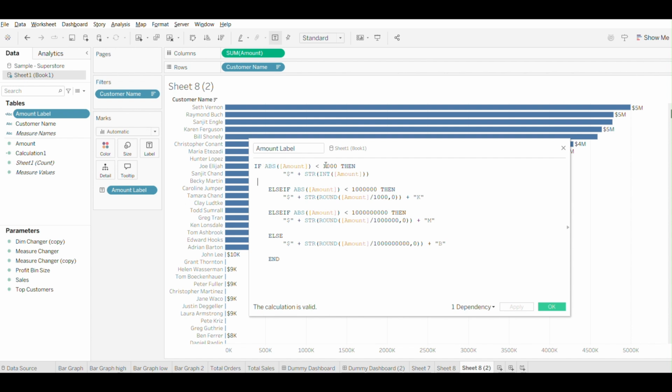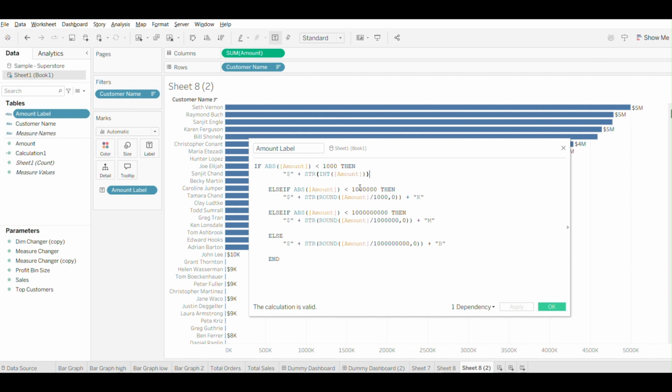So what we are doing is we are saying if it's less than 1000, just give me the amount as it is, and we are just adding a dollar string at the front, because when we are doing this dynamically, we won't be able to do that in case we are using a dynamic measure. For single measures, we can still do it, and we are adding dollars and K, M, B manually here, so this is going to be converted into a string data type, but that's okay because we are just going to put it in the labels. So simple as that.